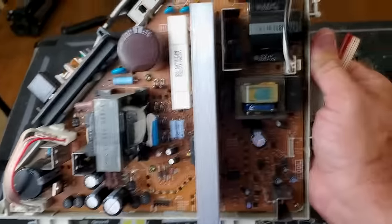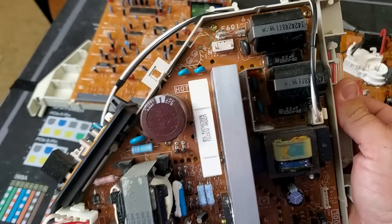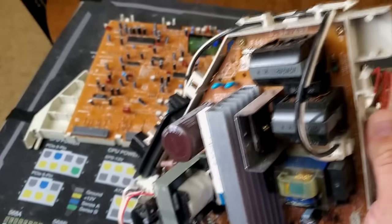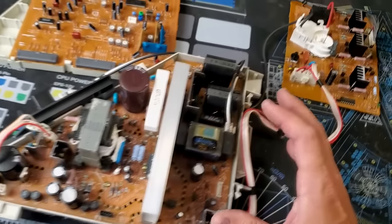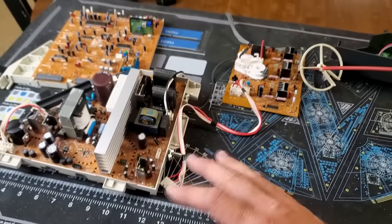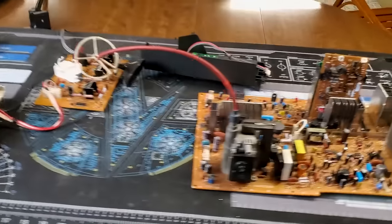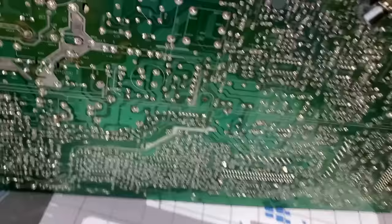The B board is not a very hot board so normally you don't have to mess with the capacitors on it. There's also some color processing on that board. Sony really designed these excellently and the capacitors tend to live very long. Now this is the G board — your primary power supply. Your AC voltage comes in from the wall and through this board it's processed and converted into usable DC voltage and other forms of AC voltage that the monitor uses to power the tube and everything else. The boards have been serviced, cleaned, and all the solder looks good.